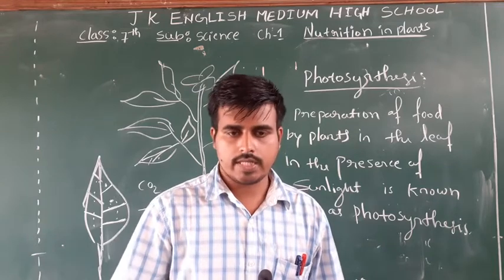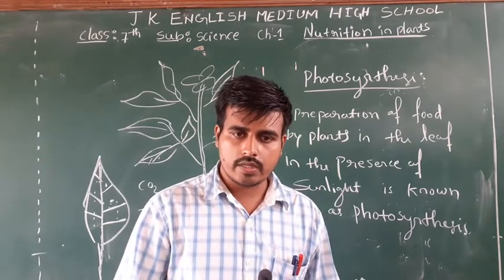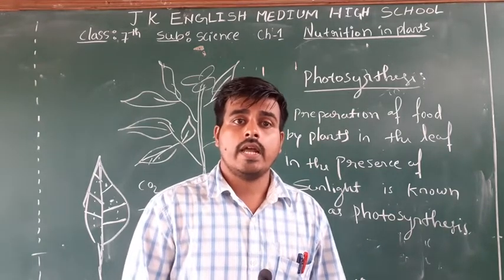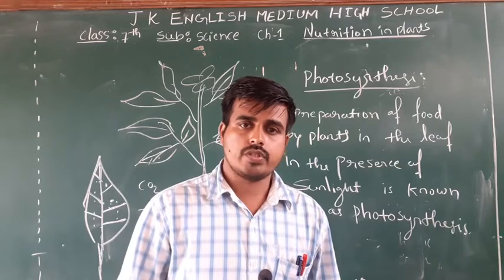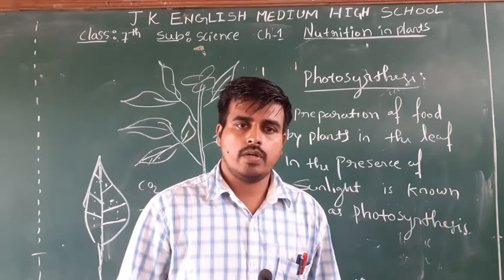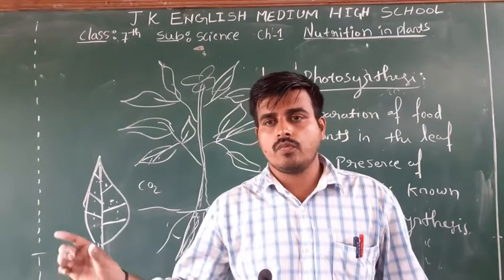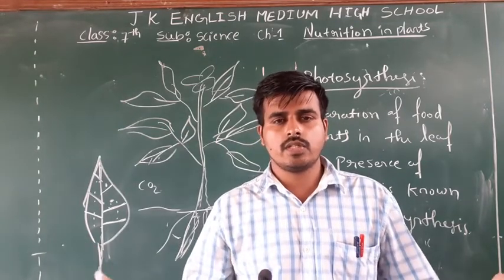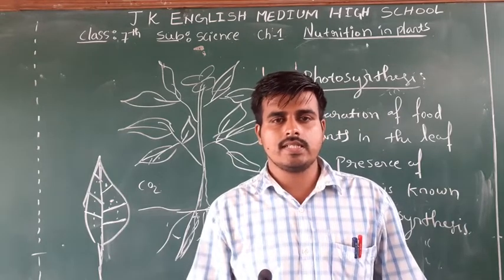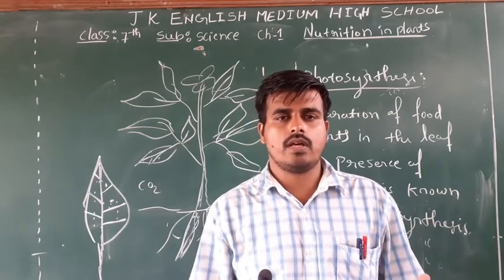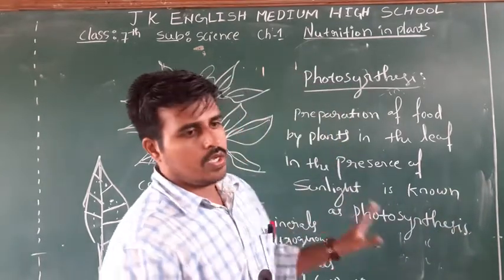This food is utilized by the plants also, and a part of the food is stored in leaf cells also, and excessive food is also stored in roots, and in some stems. In fruits also, the excessive food is stored around the seeds. These foods are all made by the leaf only. This complete procedure is known as photosynthesis.